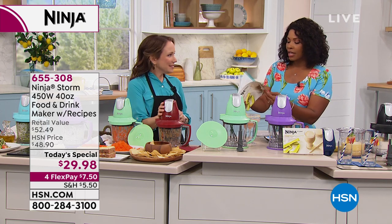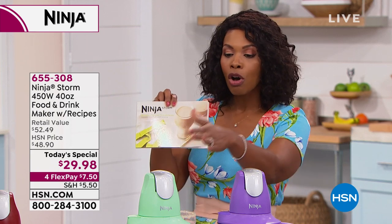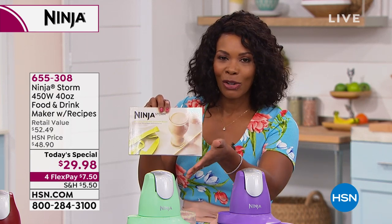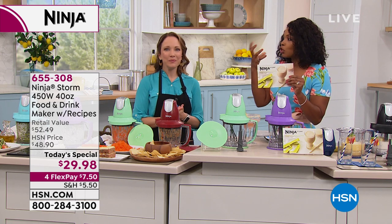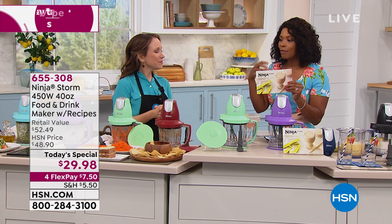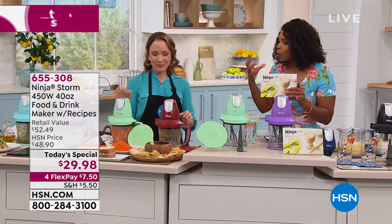There's so much. There are 100 recipes that are coming in the booklet along with your Ninja Storm that you're getting today for less than $30. So as you're looking at this and you're saying, wait a minute, it is a food processor. It crushed and chopped the ice. It can make drinks, it can make soups, it does it all. And there's nothing I have to program.